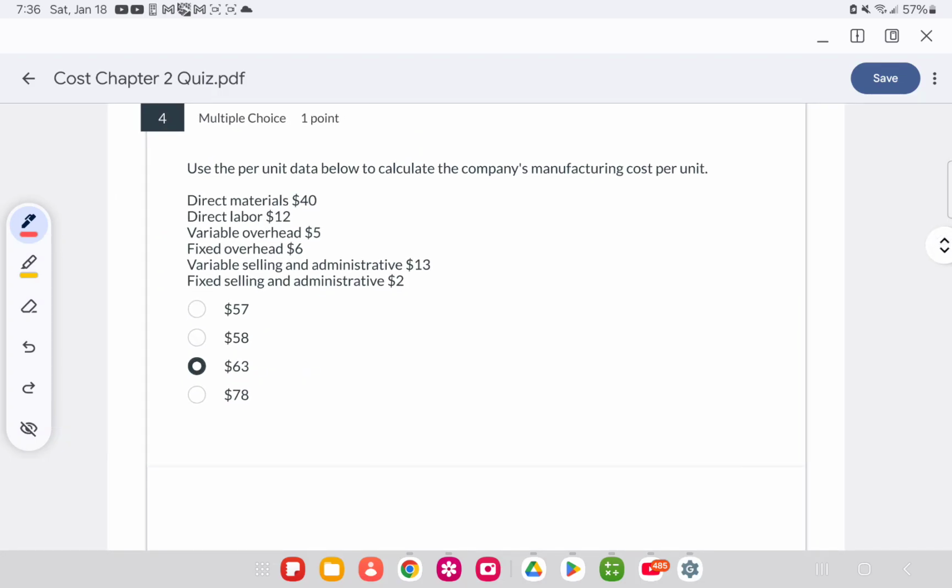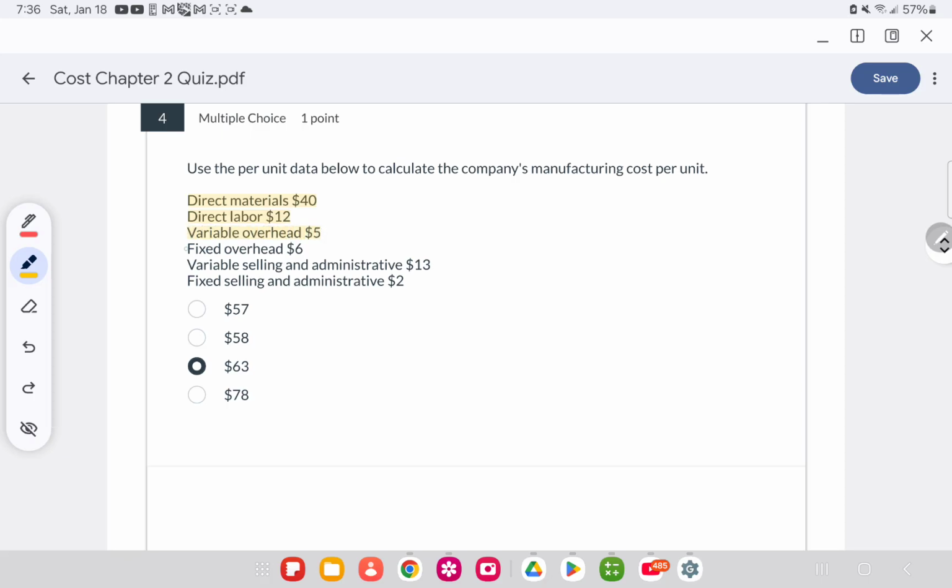So here we want to find the manufacturing cost per unit. Same thing as product cost per unit. So we have direct materials. We know that's a manufacturing cost, and direct labor. And now we need overhead. But we have to be careful here. Well, we don't have to be too careful. Basically, overhead, this is manufacturing overhead, by the way.